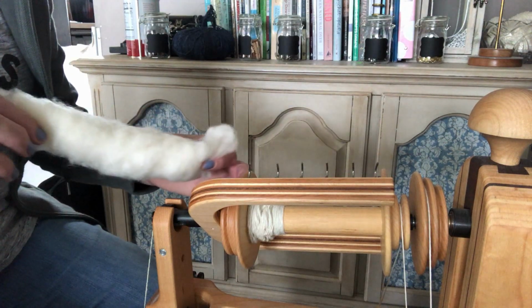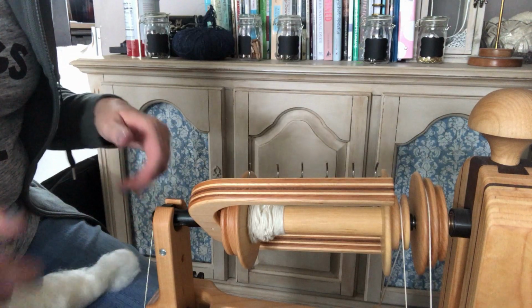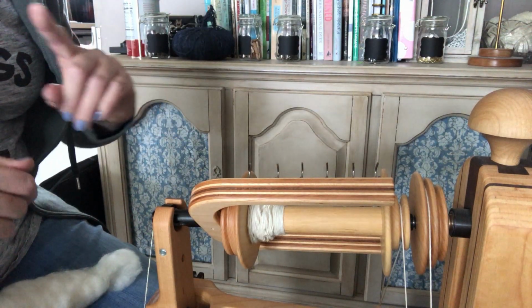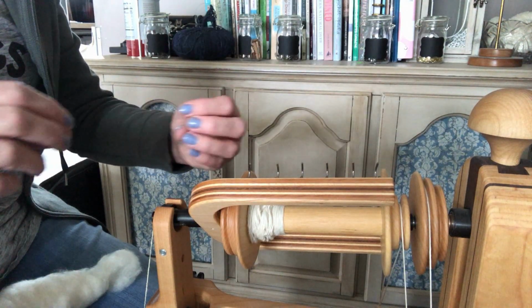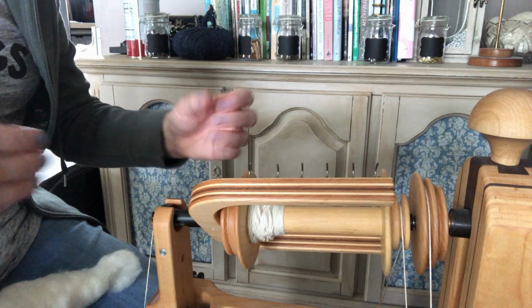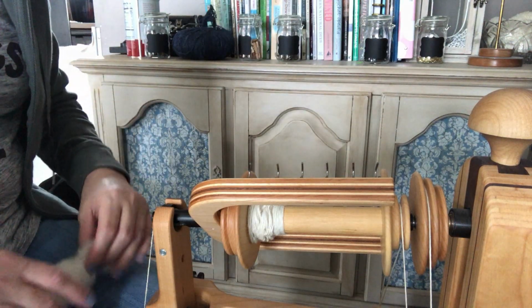I've already prepared it in this rollag, and the preparation method that I used was the one I showed you on a video a while back. I'll try to figure out how to link it here if I can, but it is where you pull out the fiber in a sheet, then you tease it out, and then you lay each sheet on top of each other and roll it up in a rollag.